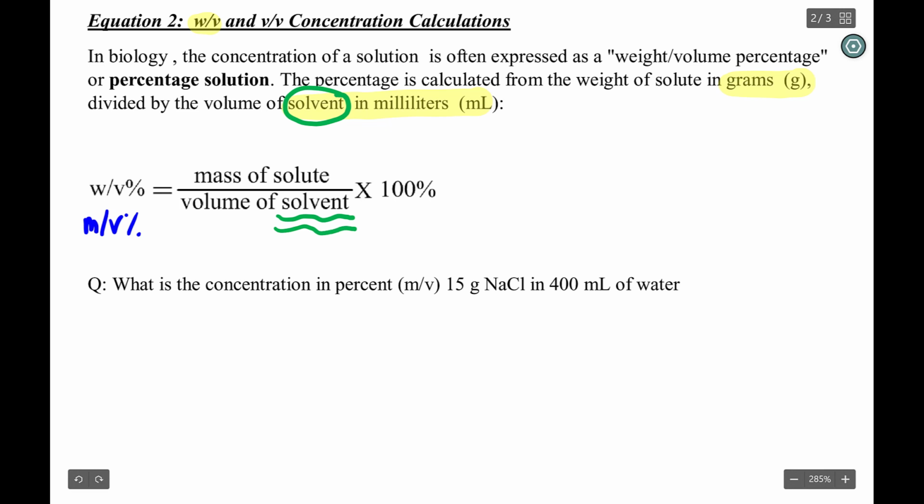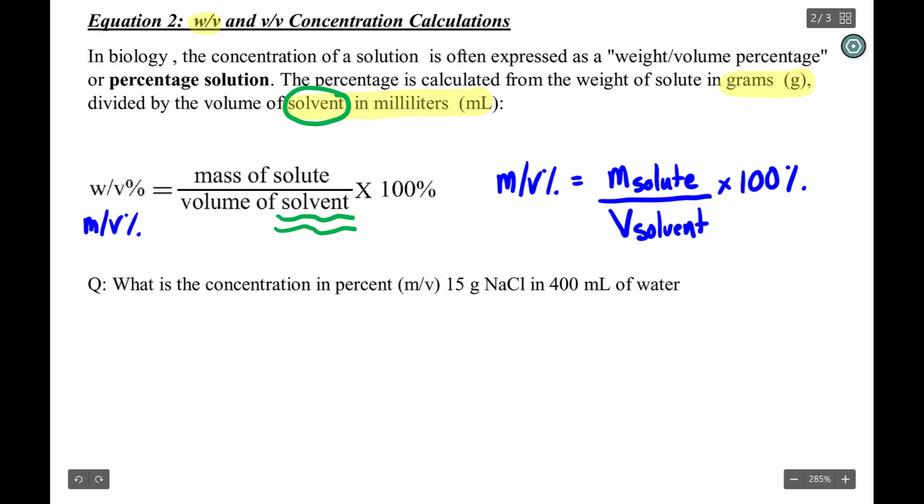Okay, so I wouldn't normally write out the equation like this. I'd write it out as follows. I'm going to make it mass volume percent just because the other one is weight volume. So I would have the mass of the solute on top, and this is all over the volume of the solvent, and this is times 100%. I'm going to write in a side note here of the units though. Make sure that this mass has to be in grams and this volume has to be in milliliters.